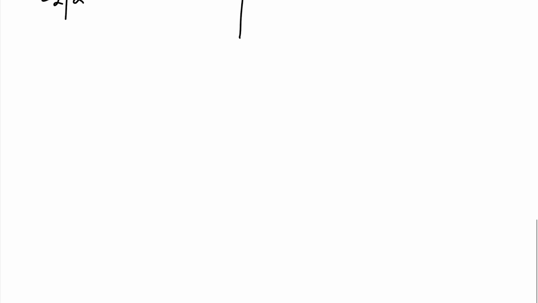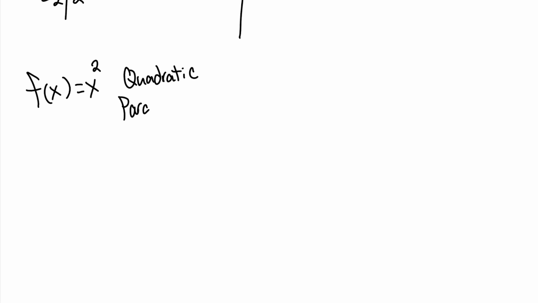Okay, next we're going to look at another one that I believe we looked at in another video. f(x) equals x squared. A lot of these we're going to study more in depth in their own videos, like this one, for example, because there's a lot of special properties that go into these types of graphs. This is known as a quadratic. This is the most basic quadratic function. And the shape of its graph is known as a parabola.